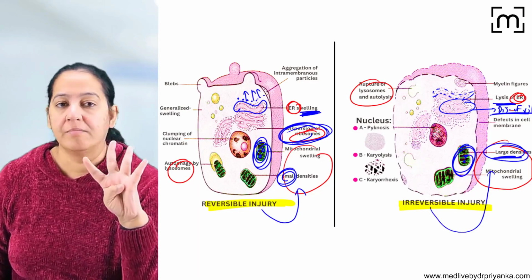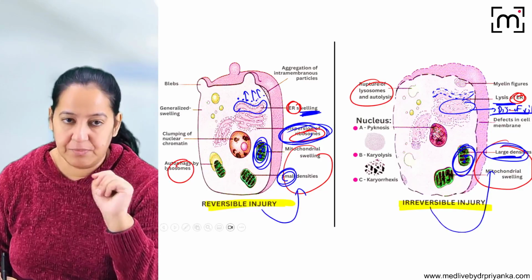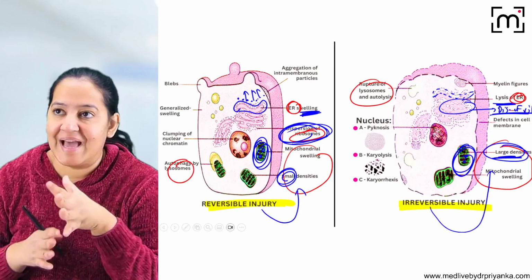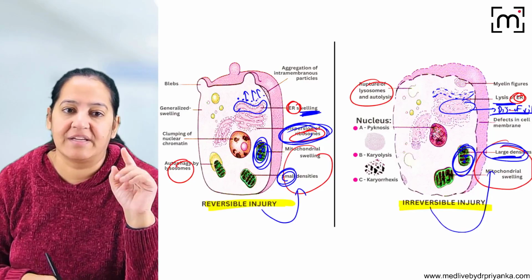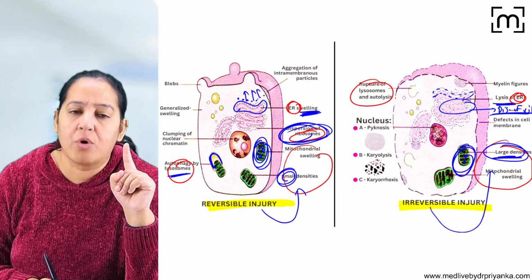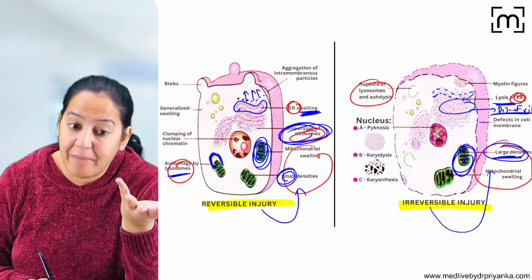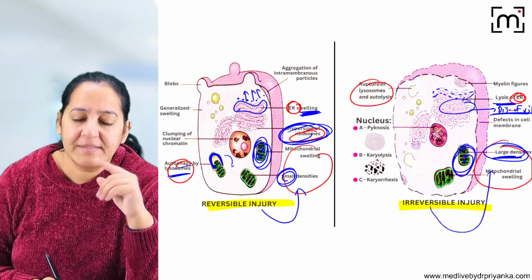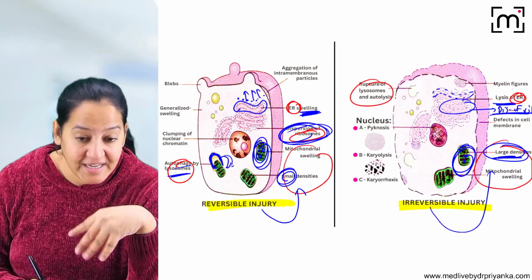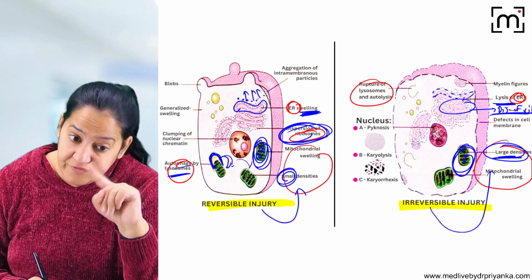And the fourth organelle is the lysosome. Compare lysosomes in both of them. What is a lysosome? Lysosome is the suicide organelle. Whenever it ruptures, the enzymes will come and the cell will commit suicide. So here the lysosome is eating its own organelle. Can you see a lysosome eating its own mitochondria? It is known as autophagy. So lysosome is eating its own organelle, that is showing autophagy in reversible injury.